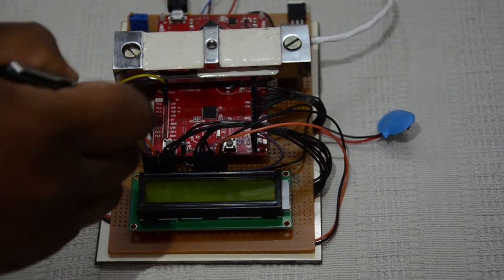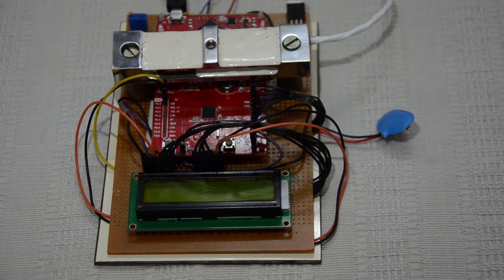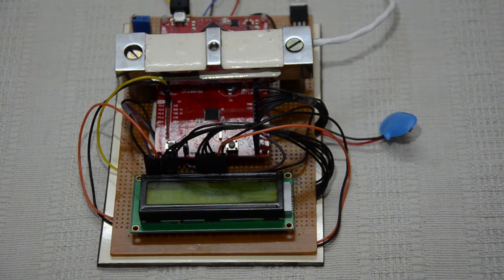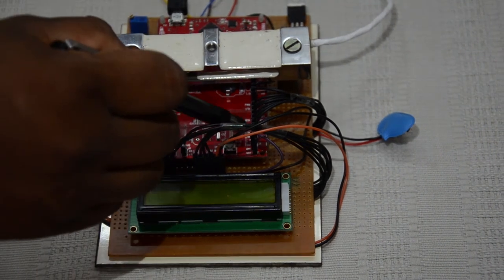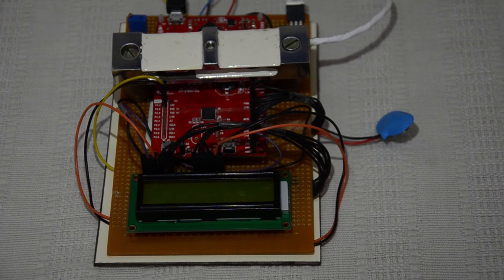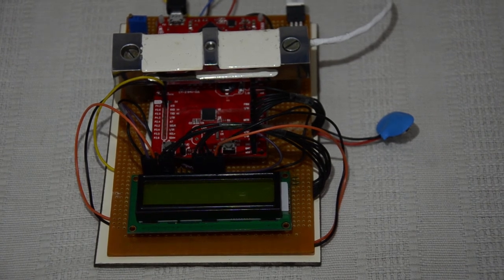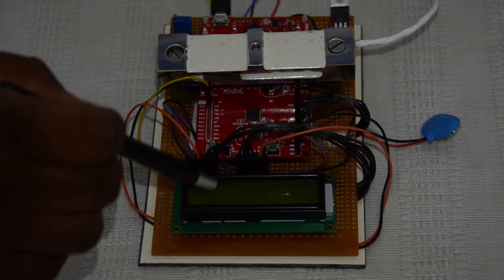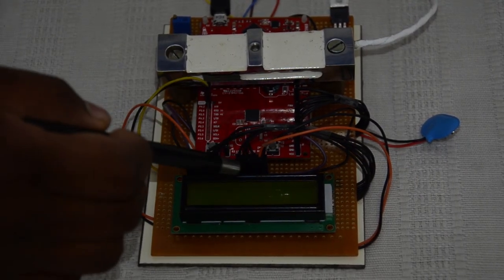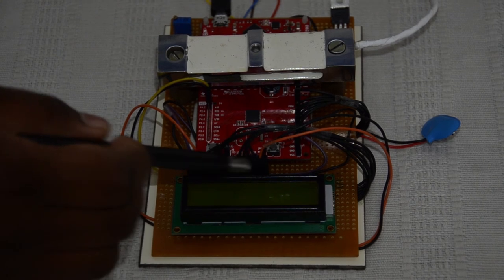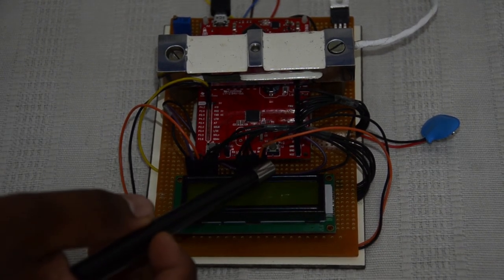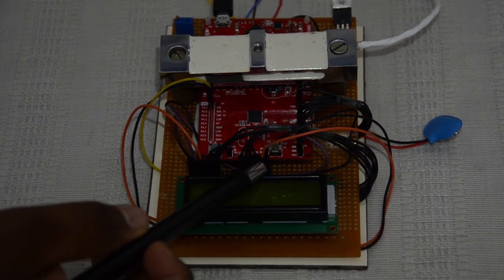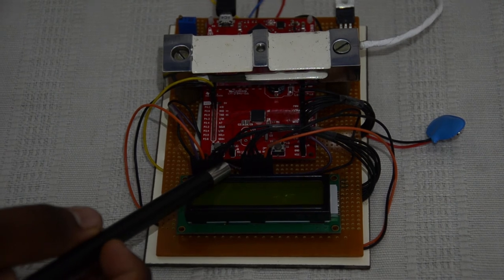Precision is very important in this project. Our project uses port 1.2 and 1.3 for register select and enable, and port 1.4 to 1.7 for data lines. We use ground and VCC for the supply of circuits. LCD is interfaced with the microcontroller using 4 bit mode, that is nibble mode. Here we have LED backlight negative and positive.